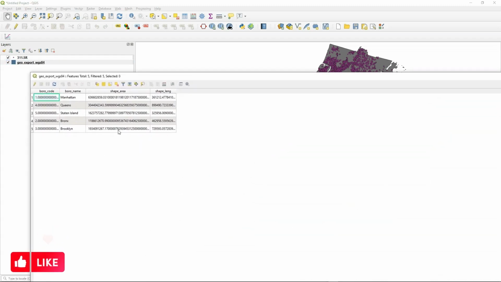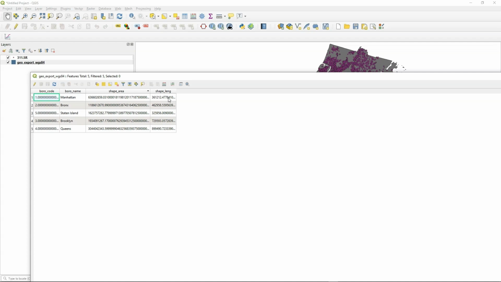First thing to mention before we get too far along is if we open up the attribute table, we can see there's a shape area and a shape length, and the shape area is a long number, as is the shape length. For each one of these polygons, Manhattan, Bronx, Staten Island, Brooklyn, and Queens, the shape area is representing square feet. And we know that because the original file comes from New York City Planning, and the projection they utilize for their data is the New York State Plane FIPS 3104, which covers Long Island and New York City, and that is in US feet. So if we're talking about area, we're talking about square feet.